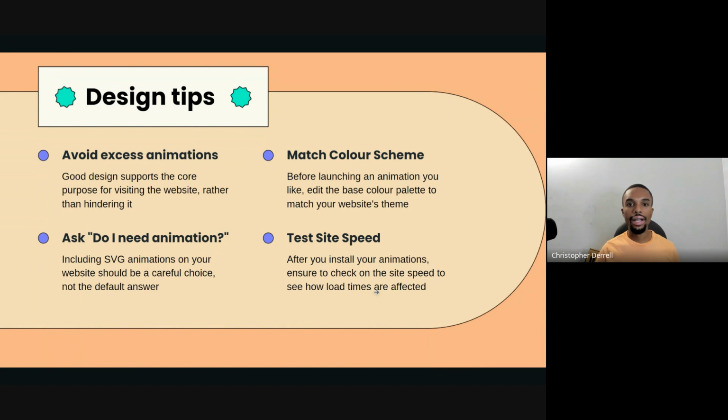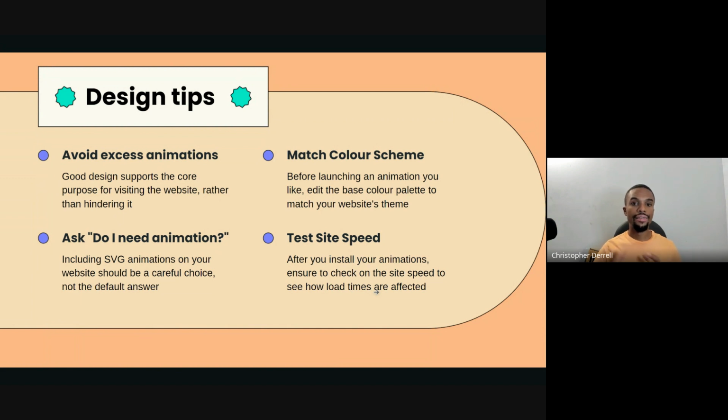And then last, test your site speed afterwards. So after you install your animations and they're looking good, and you're like, okay, Chris said make sure that I don't clutter it, they don't look cluttered. Chris said I should ask if I need the animation. I know I need the animation. It matches the color scheme. Well, make sure to test the site speed as well, because you want to make sure that it's not slowing down your site significantly.